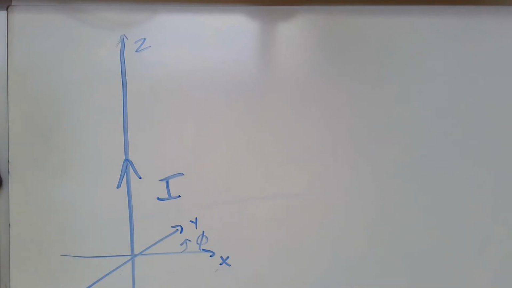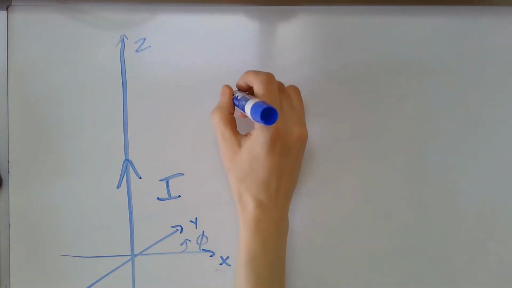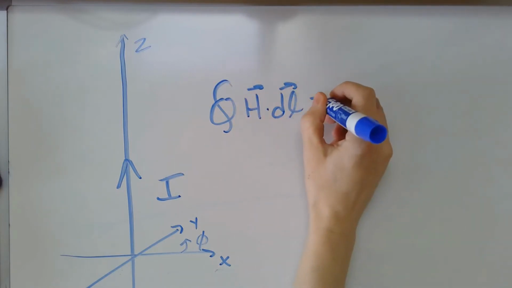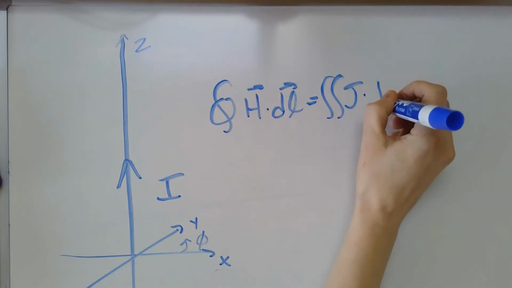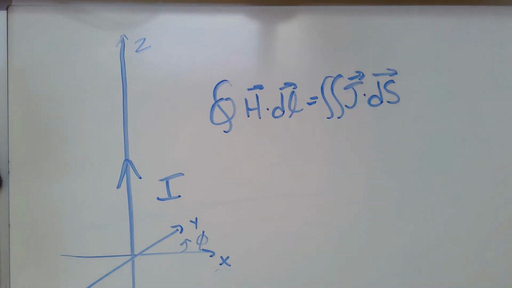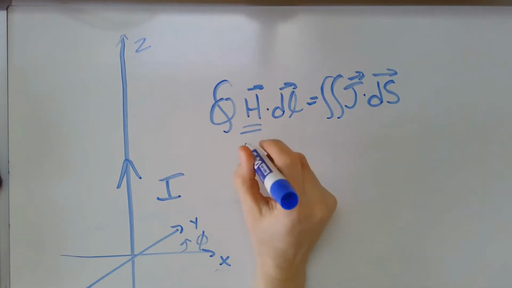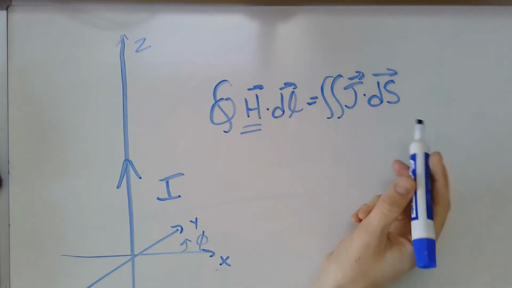All right, so you can choose any loop that this wire passes through for our Ampere's law. Any loop will do, but in order to really apply it in a useful way, we would like to choose a loop that satisfies a lot of symmetry conditions so that we'll actually be able to solve for an unknown H, even though we already know what H is for this problem. We're going to pretend we don't know it in terms of the current.